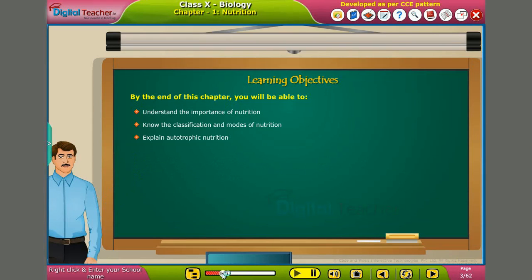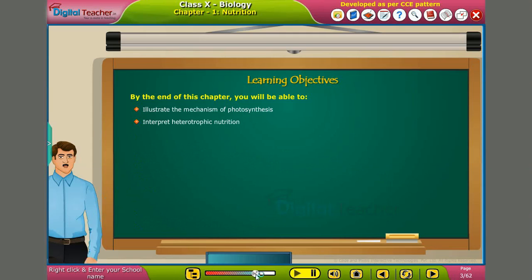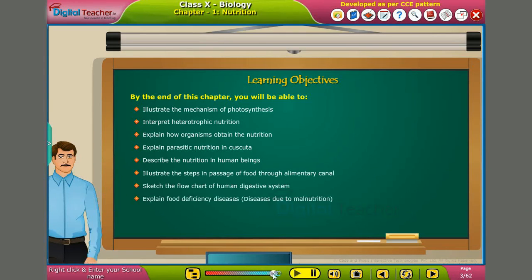If you drag the seek bar to the backward position, things will go backward, and if you drag the cursor to the forward position, things will go forward like this. You can see it here on the screen. So I've completed this learning objectives page. Here again it is indicating an arrow mark to go to the next page.